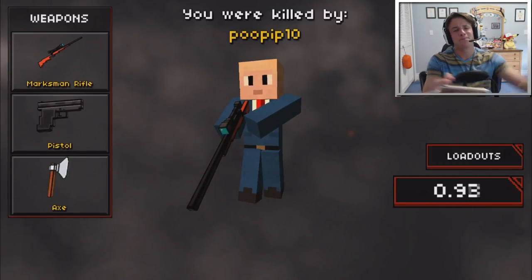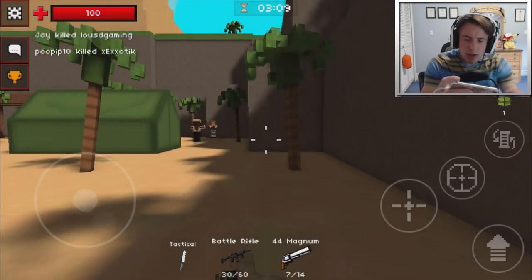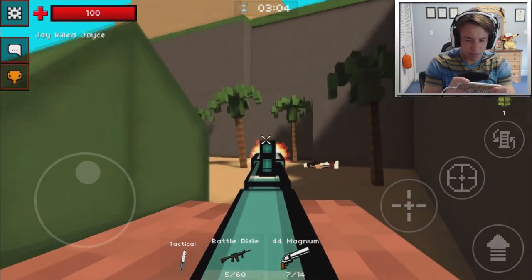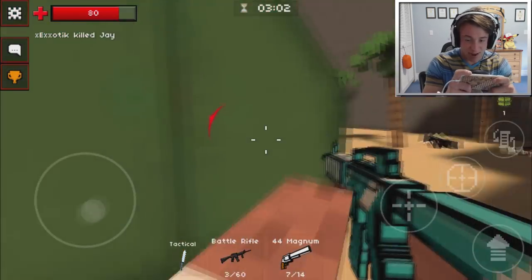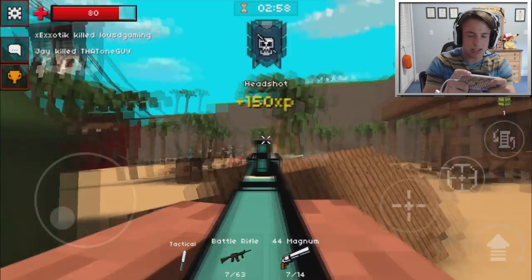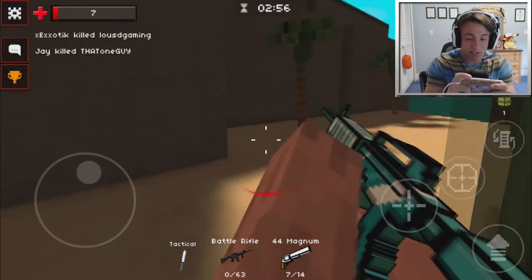Nice. Oh. Why would you have the sniper rifle? Honestly, like, I don't understand. It's really, like, the least effective weapon in this match, to be honest. I mean, maybe if you're, like, quickscoping the entire time, but, like, still, it's really not a great weapon to use in this match.